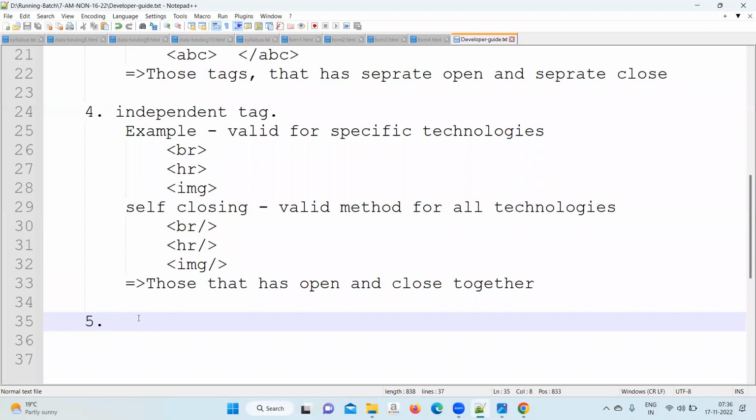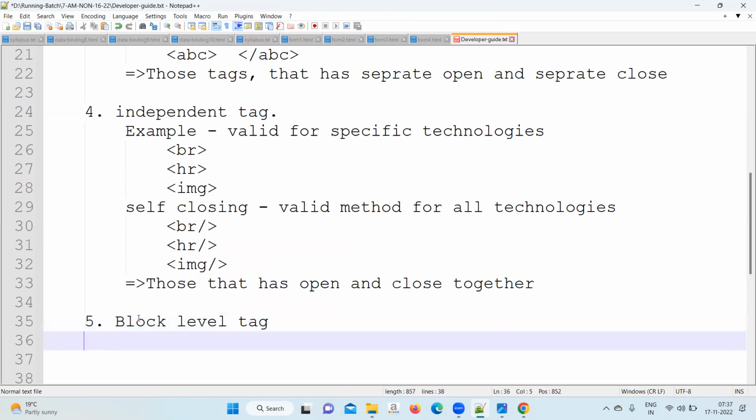So for that we have a rule called block level tag. It is a type of tag, you can say behavior. And another one, the sixth point, is called inline tag.